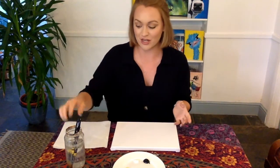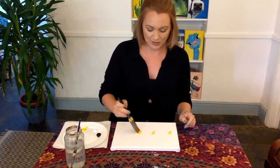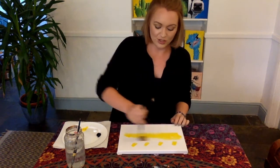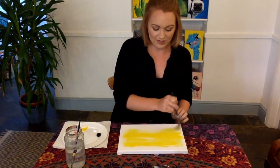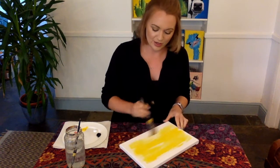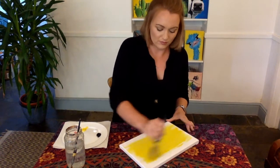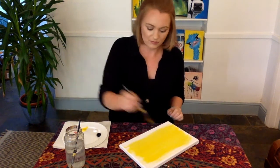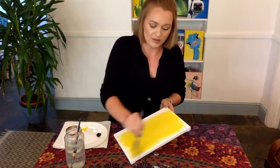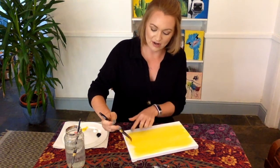We're going to be using our biggest brush to start with and starting with our yellow paint. We're just going to dab along here and try to cover as much of the canvas as possible. Don't worry too much about covering the bottom part — the silhouette is going to come to about here. You can roughly draw it with your brush. Maybe add a bit more water to really get it to flow to the other side of the canvas. Then we're going to get our red and not go as far down as we went with the yellow.